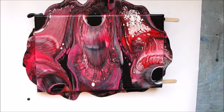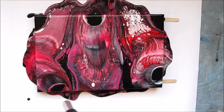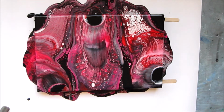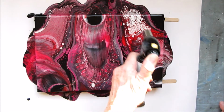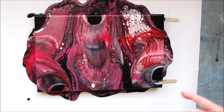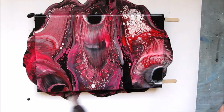Oh my goodness, loving those colours. And I'll never cease to be amazed at how many cells can still be created using a PVA glue medium with the paint and no silicone or dimethicone added. If I had done these in more of the silver colours with a darker blue background instead of black, I would almost have looked at them as some sort of amazing sea creatures. But just as it is, I think it's just beautiful.